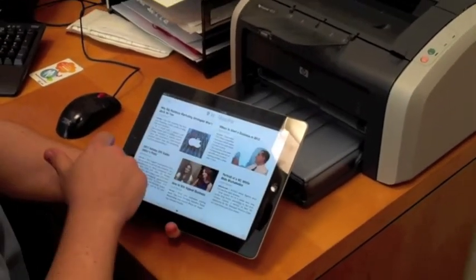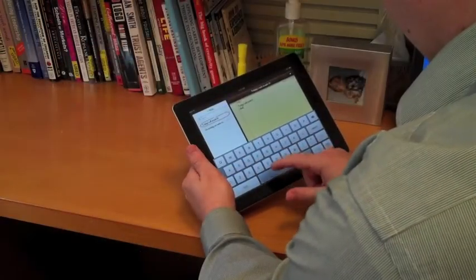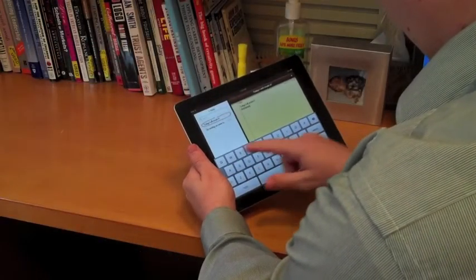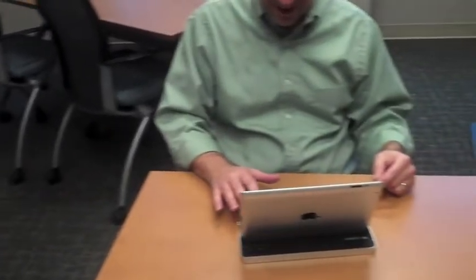With their portability and adaptability, the iPad and other tablet computers have the opportunity to both liberate and maximize the work of career centers. We quickly established ten ways to leverage their capabilities, and with more usage comes even more application — we could easily provide 20 more ideas with a little innovative thinking and creative use.